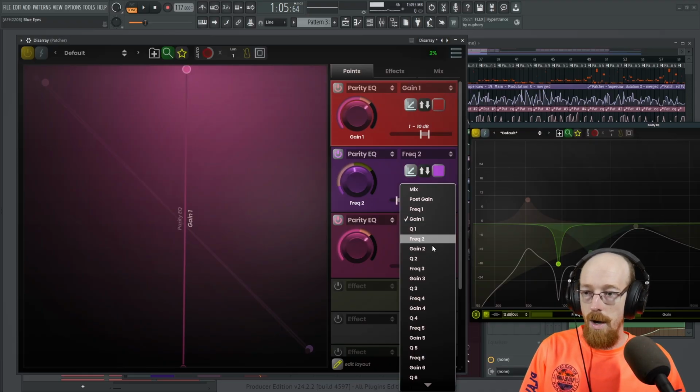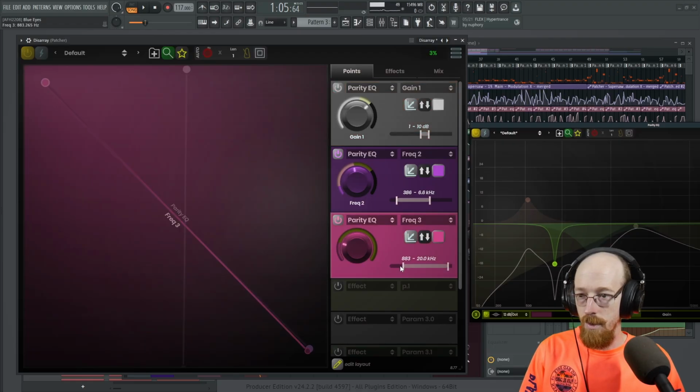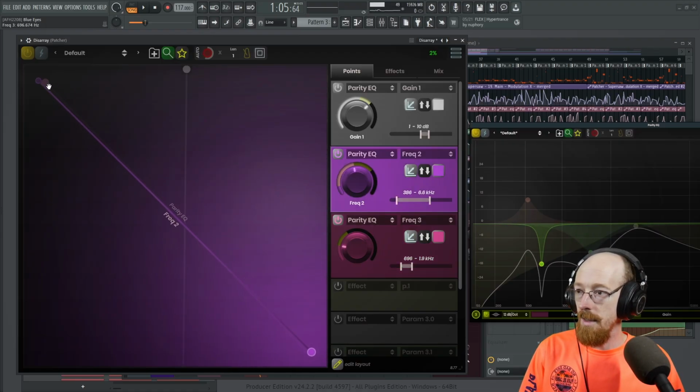So we're gonna go here. We want band 3. We are gonna move the frequency around, and let's see what a good range is. Like maybe from there to there. So we'll go from there. We'll set the low end up. We'll take that on up. Go down maybe a little bit lower, something like that. And then the high end, we don't want it to go too high. Maybe we'll cap it right there, somewhere around there. So there you go. It can go from there to there. And this sort of a range, yeah, that's fine. It's not like super critical that this has a particular range. Oh, we're on 2 because they overlap.